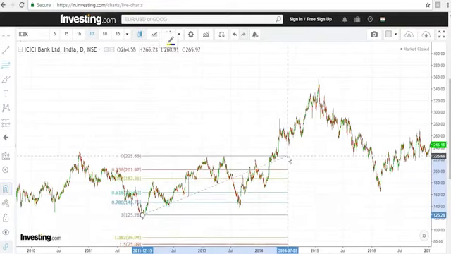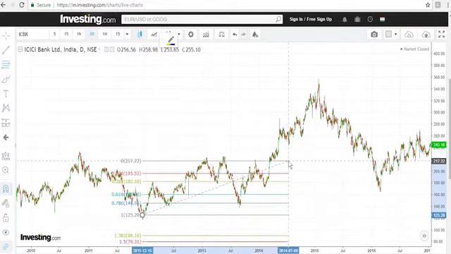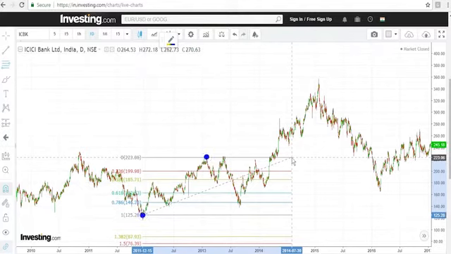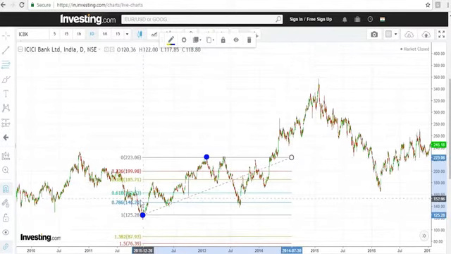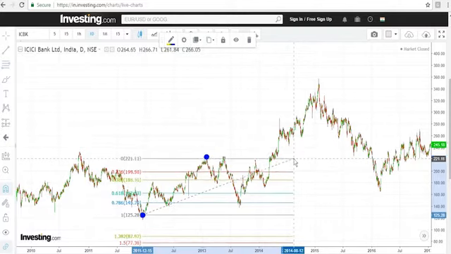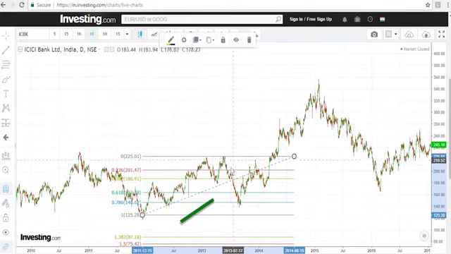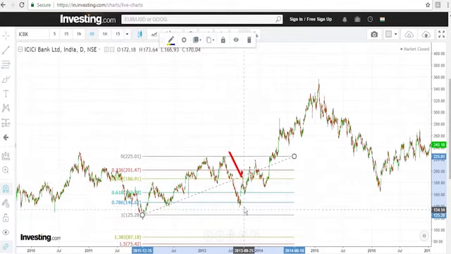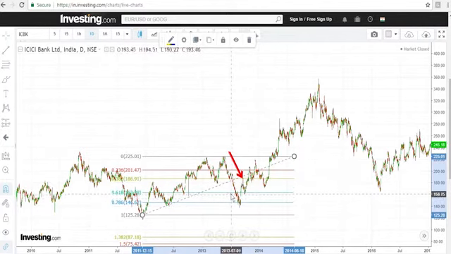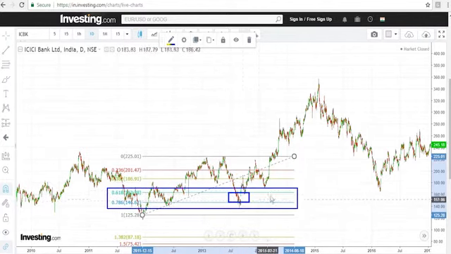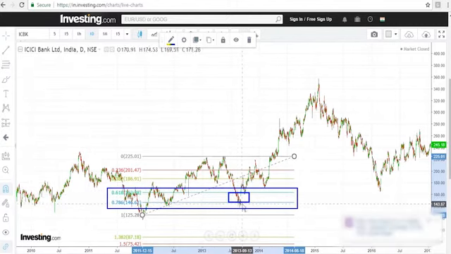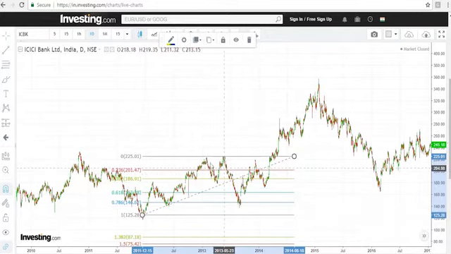Now when I draw the Fibonacci retracement here, what I find is that I will start from here and go to the top of the last move. Normally what we find is that after this up move, when the market is correcting, I want to know when the correction can stop. Normally we can see that the market stops around this 0.618 and 0.786. One important aspect is that it can stop anywhere.